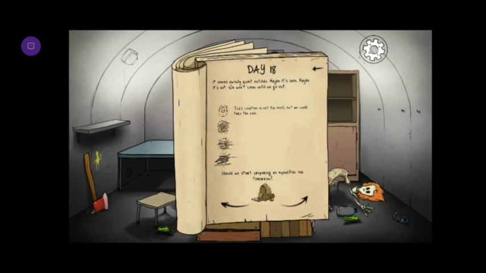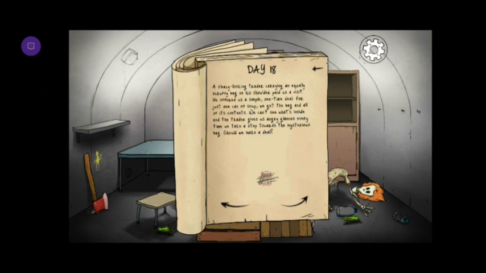Ted's condition's not the best, but we could take the risk. Well, you're gonna have to leave. A sleazy-looking trader carrying an equally scruffy bag on his shoulder paid us a visit. He offered a simple one-time deal. For just one can of soup, we can get the bag and all its contents. We can't see what's inside. The trader gives us angry glances every time we try to take a step towards the mysterious bag. Yeah, no.